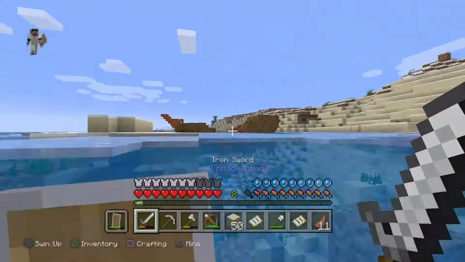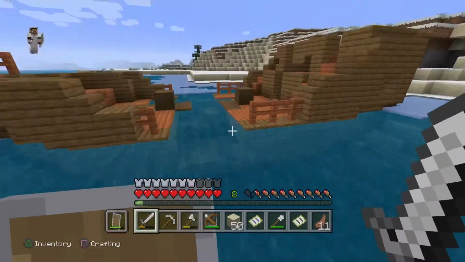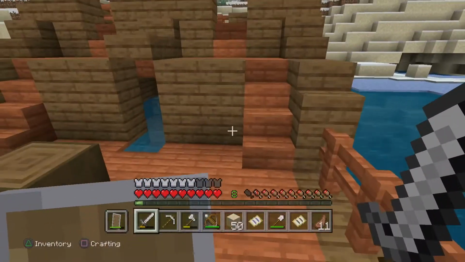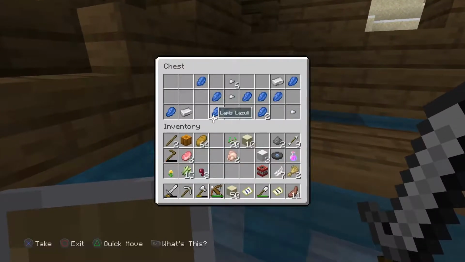Can I have that one? No, I'm going to explore this one now. This one's above water, so hopefully it'll be easier. Yep, there's a treasure chest right here. It's only got iron, lapis.